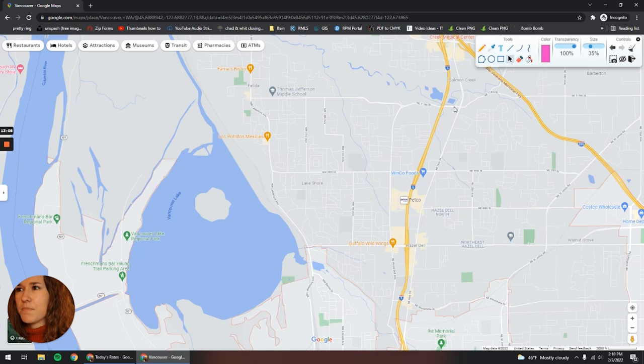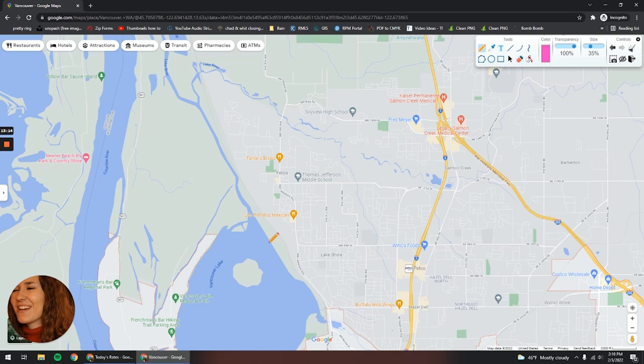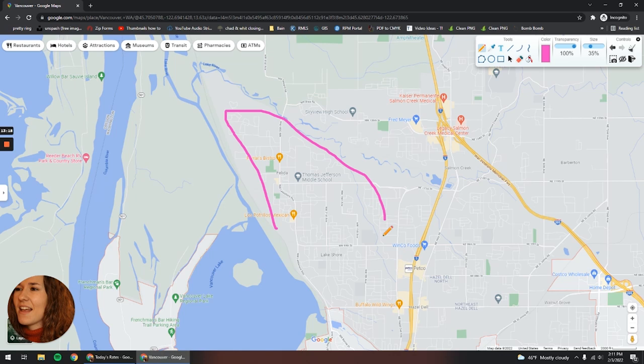Let's move on to Felida. If you have been looking at Vancouver for a while, you probably know a little bit about Felida. This is the upper northwest corner of Vancouver. Vancouver's pretty much ending right around this area. And Felida actually used to be a farm. This is a really new area to the city. It was developed just about 10 years ago. It was Felida Family Farm, I believe. And so a lot of new development in the area.